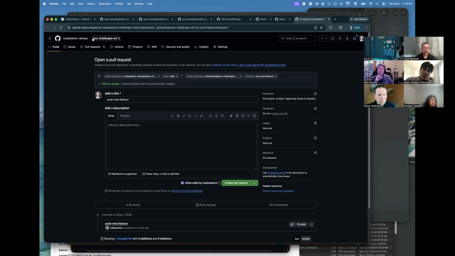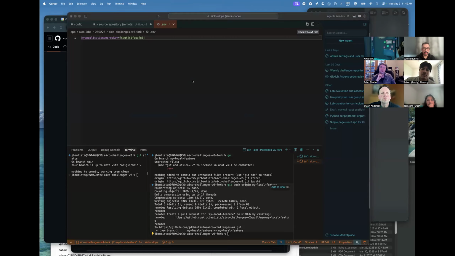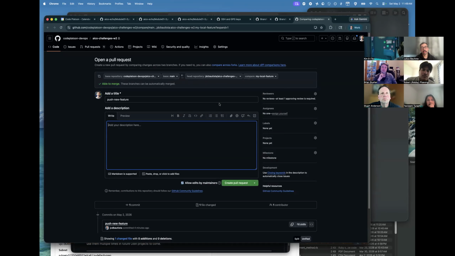Notice that it's going to the source organization, not my fork, because it's already been pushed to my fork. A pull request is requesting the source repository pull my changes from the fork into the source. And we see that here.